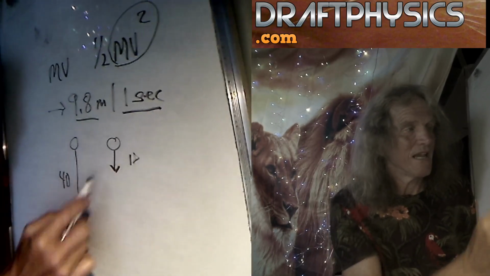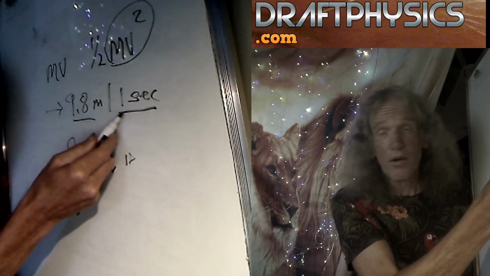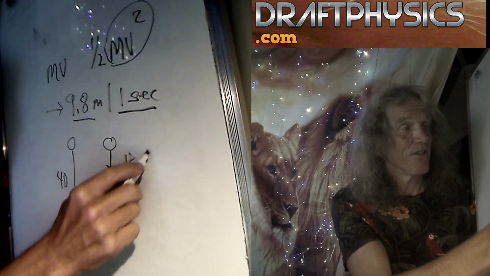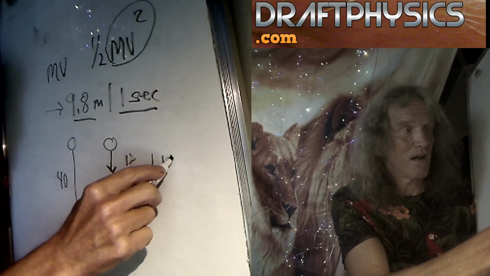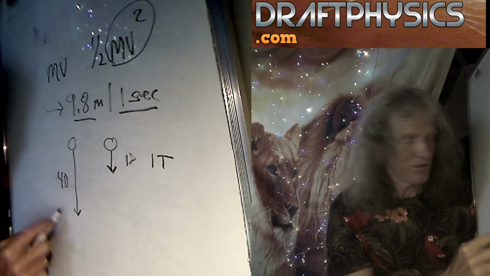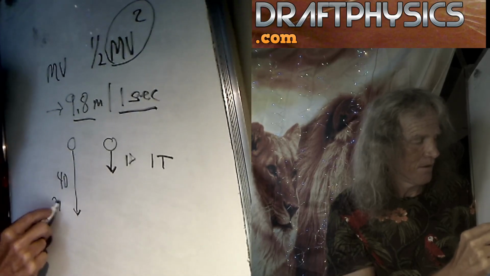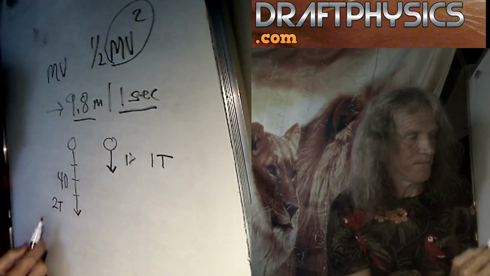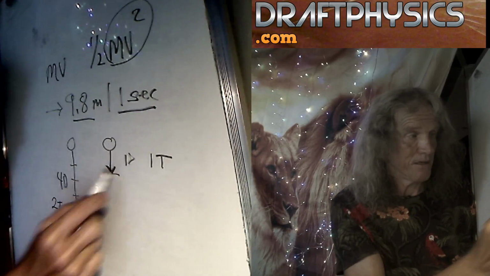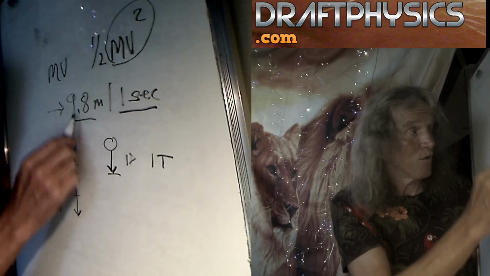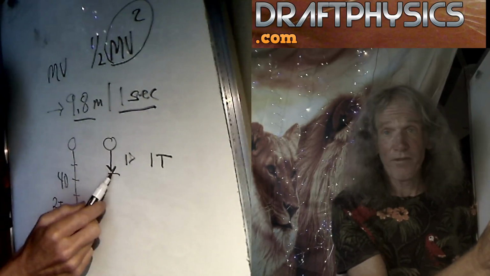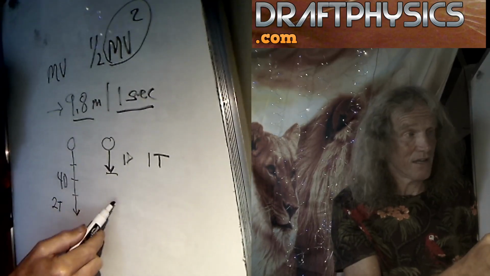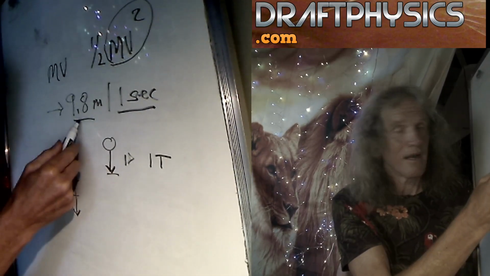But what's really happening in the gravity is per 1 second. So it's only time that really matters here. This is in fact 1 unit of time, and this will be in fact just 2 units of time. So you can fall 4 times the distance in only 2 units of time. And clearly the argument can be made that the only place you can acquire this 9.8 is in 1 full second. You have to be free falling in the gravity 1 full second before you get this 9.8.